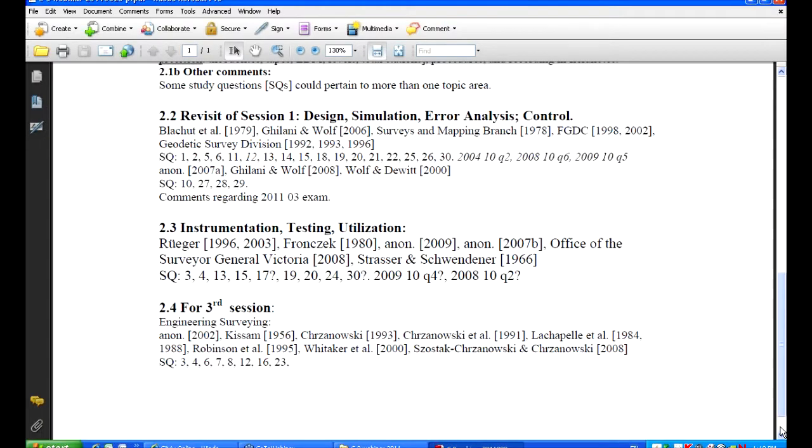In my listing of the items there, you'll notice there are study guide questions or study questions. The one that is in italics, which is number 12, came up during the session. The other ones had been suggested prior to the holding of the session. Similarly, the questions out of 3 different examinations were also discussed.